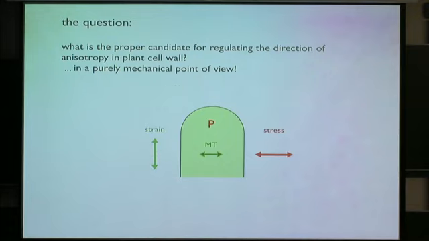Having this information, there have been two points of view. One suggesting that the stress, or the principal stress, regulates the direction of microtubules, and an older theory that relates microtubules with the perpendicular direction to the strain. So if we take strain as a cue for the growth, the perpendicular direction of the maximal strain will be the regulator of microtubules. We have compared these two.